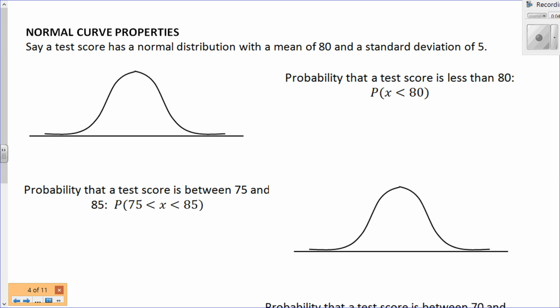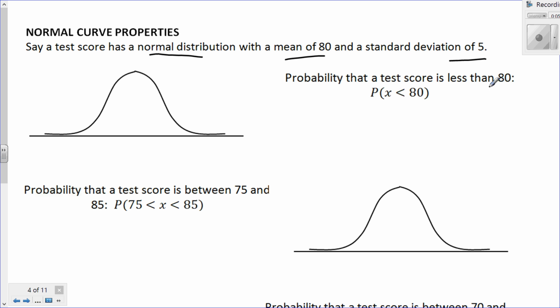Okay, so using our rules of thumb, let's play around with this a little bit and see if that helps make it a little more clear. Say there's a test given to a large number of people. We're told that it's normally distributed, so it has that bell-shaped curve centered around a mean of 80, with a standard deviation on the test scores of 5. Standard deviation is a measure of how spread out the scores are. 5 is a fairly small standard deviation, so most of the test scores are clustered close to the score of 80.